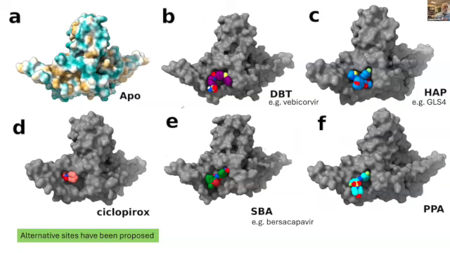All known CAMs fit quite nicely into this pocket. Here you see in the apostructure, the groove and the CAM binding pocket. And here you see a dibenzothiazepine, a HAP, a sulfamoyl benzamide, and so on. Alternative sites have been proposed for CAMs, and you saw one alternative site at the dimer interface, identified by Zhou Wang, working with Jae-Ming Hu, and also independently by Anya Bachman and Michael Nassel.